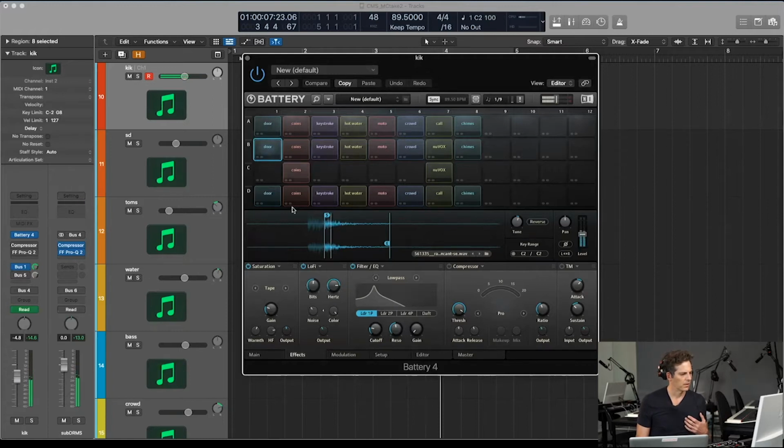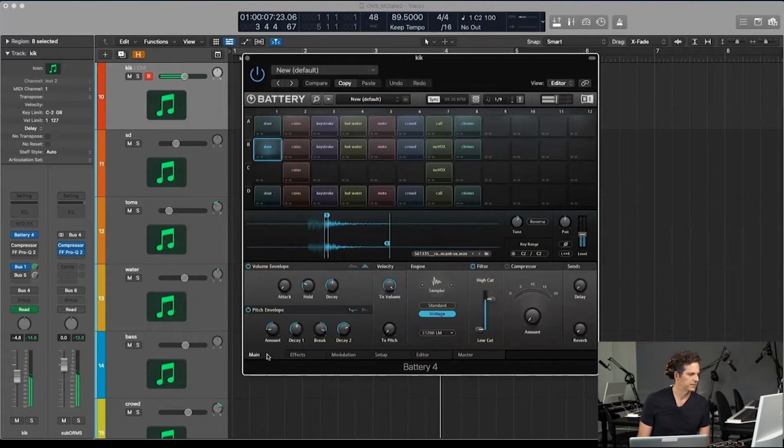Well, first of all, let's take a look. I'm going to take off this filter. Take off the saturation. We'll come back to that. This has a volume envelope on, which I'll explain, but the beginning, as you can see on the sample itself, I actually chose a different spot using this S. This is just the start of the sample, so it's now starting at a different place. And I also changed the tuning a little bit. I moved it up. You can change the tuning. Most samplers have this. So I'm just going to tune this up to about 5 half steps above what the original sound was.